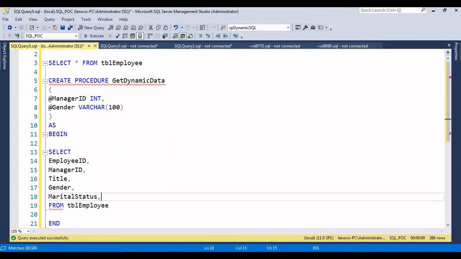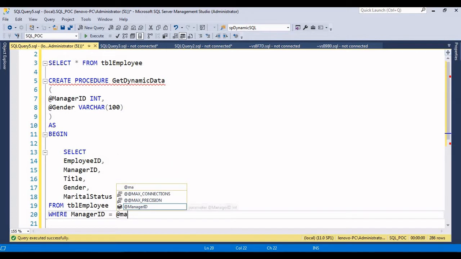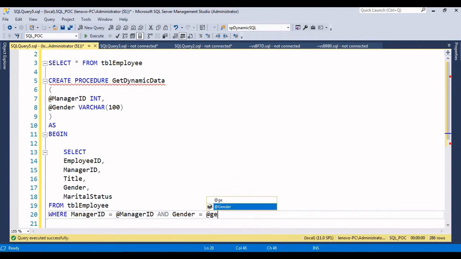These are the columns I'll try to take from this table. Now I'll try to pass the parameters to filter the data, where manager ID equal to the parameter manager ID, and gender equal to gender, and end.